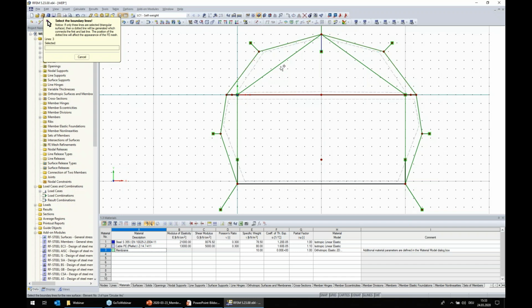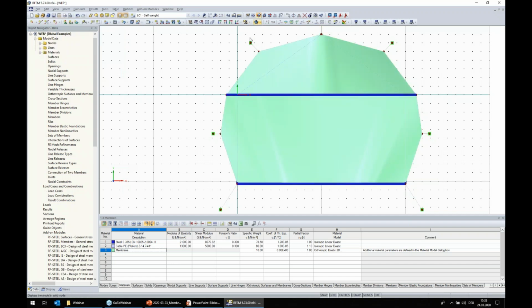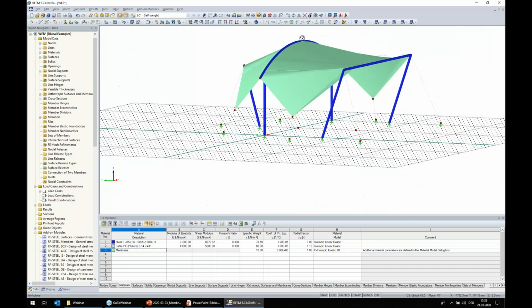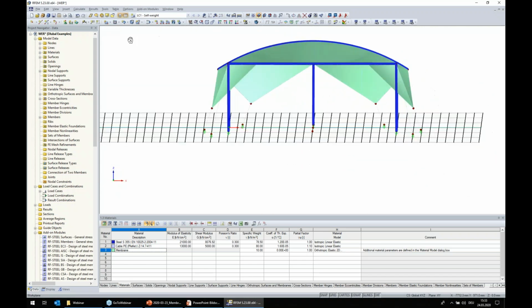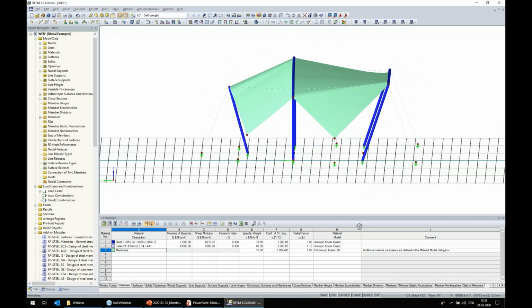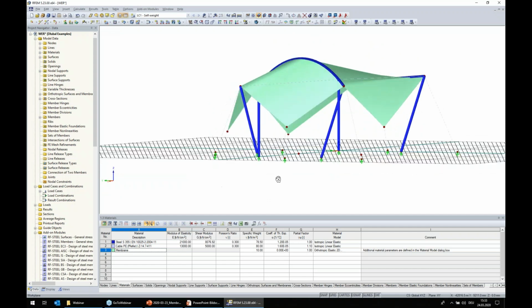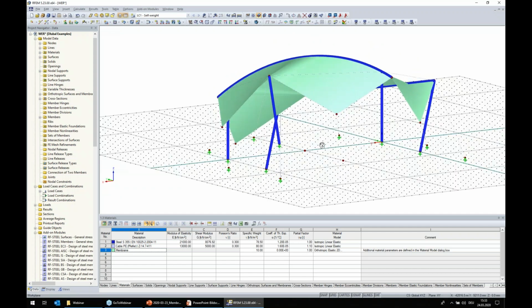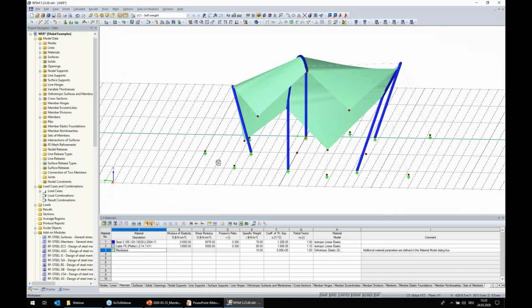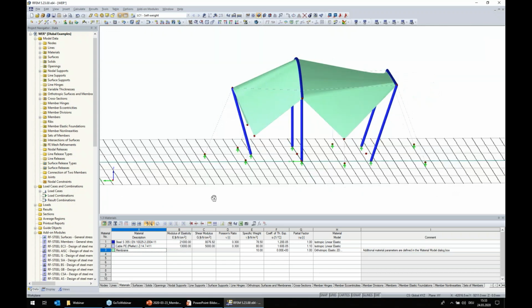And now also here the dashed line is displayed, and with activating the shaded view, you see we have some surface definition inside. So now the model looks finished, but if we take a closer look at these membranes, you see there are edges. It's not curved.